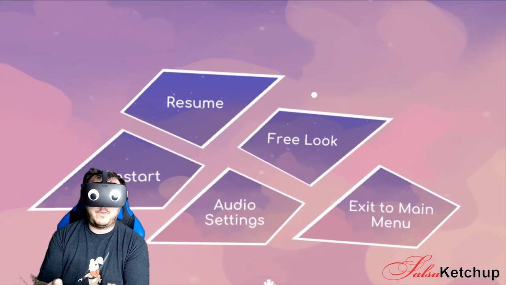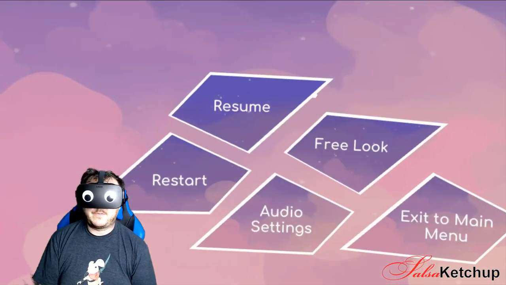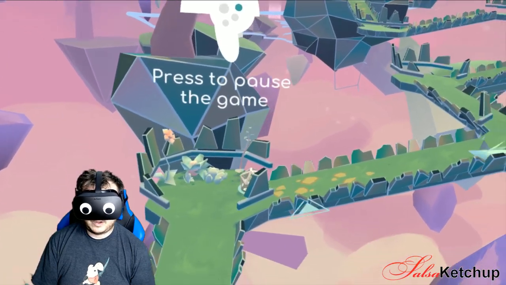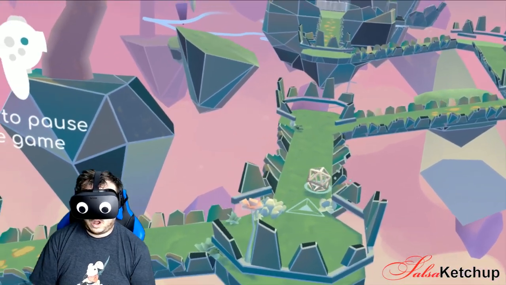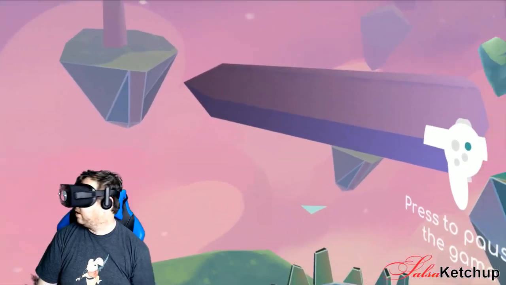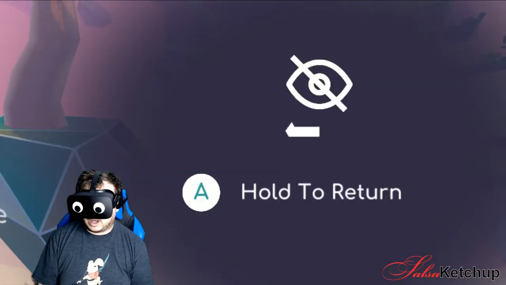And I can do it on both. So basically, if I press either the button there or the button there, I have free look, or I can just resume. Or I can hold one of these buttons around, and then that's just a straight shortcut to free look.